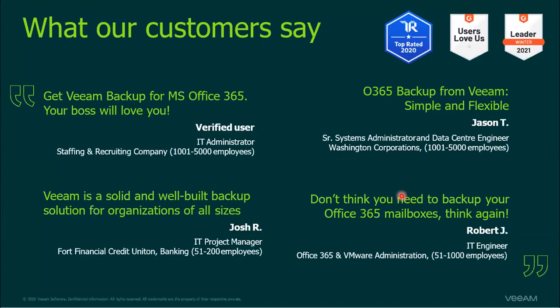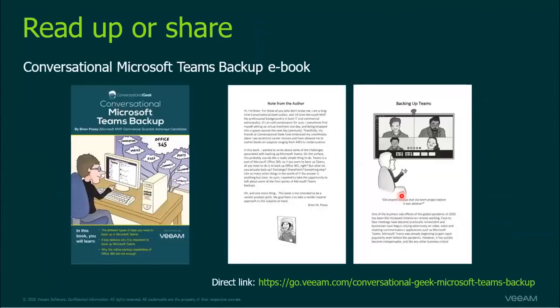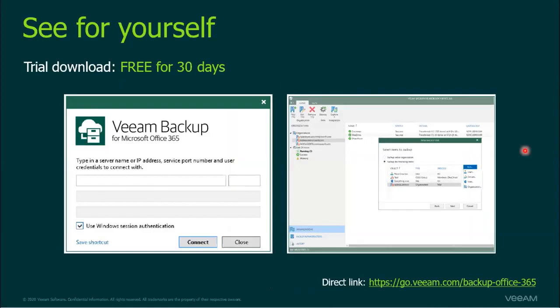Think again. Right. So what are our key takeaways? That you need to protect your Office 365 data if you want to be compliant, if you want to have your data in your hand. You need to keep a copy of your data protected somewhere in your environment. These are a couple of books which are available, which you guys can read. This is the direct link. Why do you want to back up Microsoft Teams, right? The console I have already shown you. This is how it looks like. I have given you a brief demo.